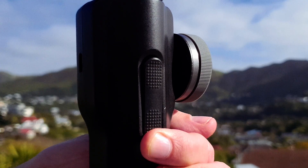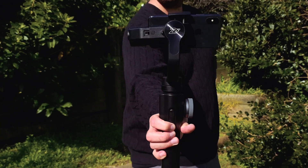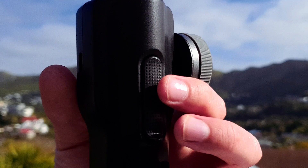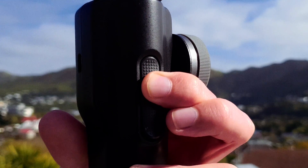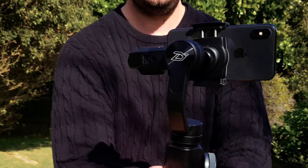And finally on the back are two trigger buttons. Holding down the bottom trigger takes you into full follow mode, so it follows all your movements including tilt. You can also double click this to recenter the gimbal. And holding the top trigger will drastically increase the responsiveness of movement, making this great for creating whip pan effects.